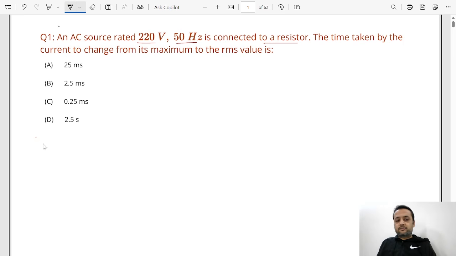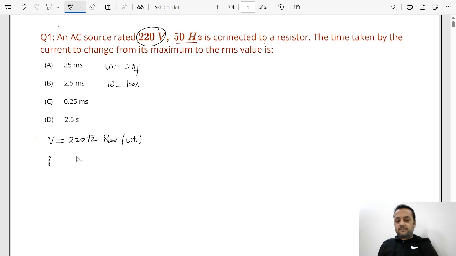So if I do it without phasor, let us say the voltage variation is peak voltage, which is 220. No, 220 is the RMS value, so peak voltage will be 220 root 2, because you know that peak is root 2 times RMS. When nothing is mentioned, then we assume RMS. So V will be 220 root 2 into sine of omega t, where omega is nothing but 2 pi f. Here f is 50, so this will become 100 pi. So omega is 100 pi, right? So this is the voltage.